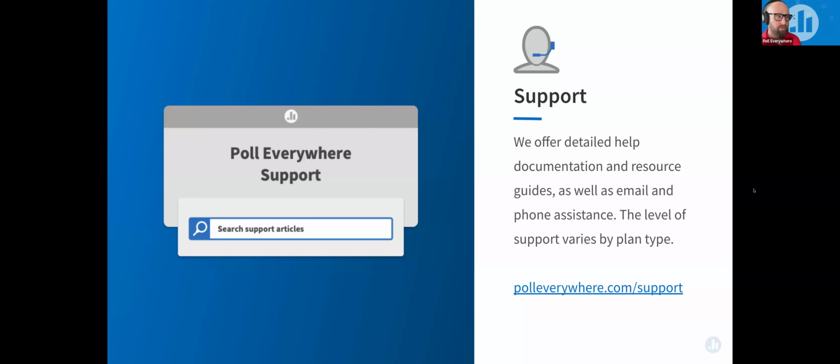All right, so just a few more slides we need to get to. So for support, if you need to access support for any reason at all, we're going to be uploading and improving our user guides that we have there to reflect the new 2.0 features that we have coming out. That's where all of that is going to be located. If you need to submit a support ticket, whether you're running into issues or have questions, or if you require phone assistance, that's how you reach and contact us, at poleverywhere.com/support.